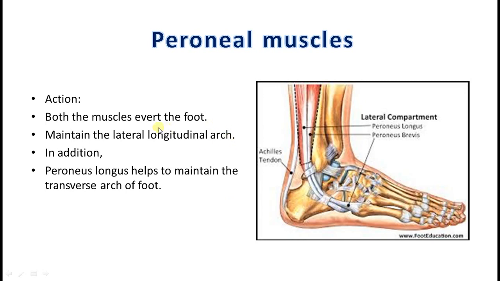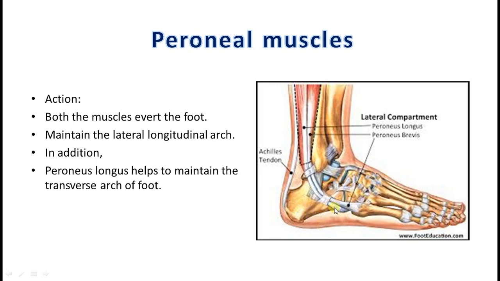As I told you, they are powerful evertors. Raising the lateral border of the foot is called eversion of the foot. They maintain the lateral longitudinal arch, responsible for maintaining the concavity of the lateral longitudinal arch. Since the Peroneus longus goes up till here, it is also responsible for maintaining the transverse arch.